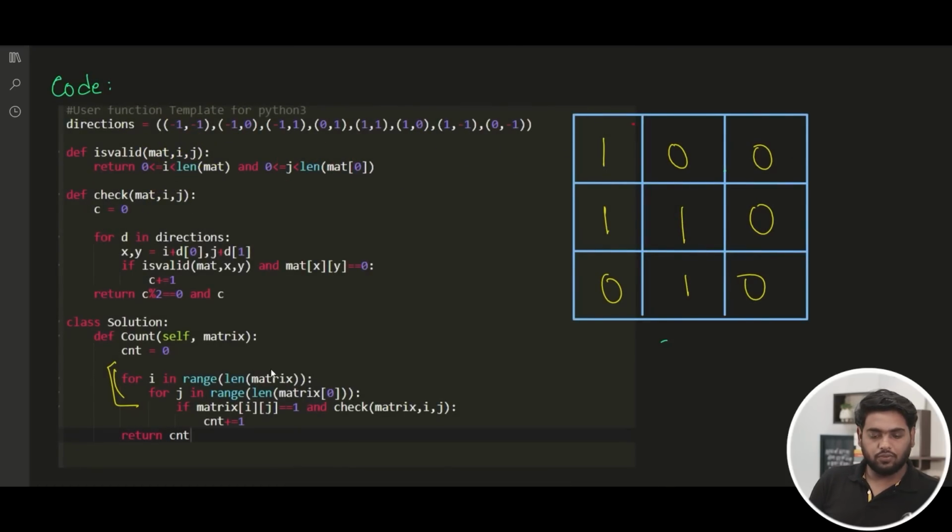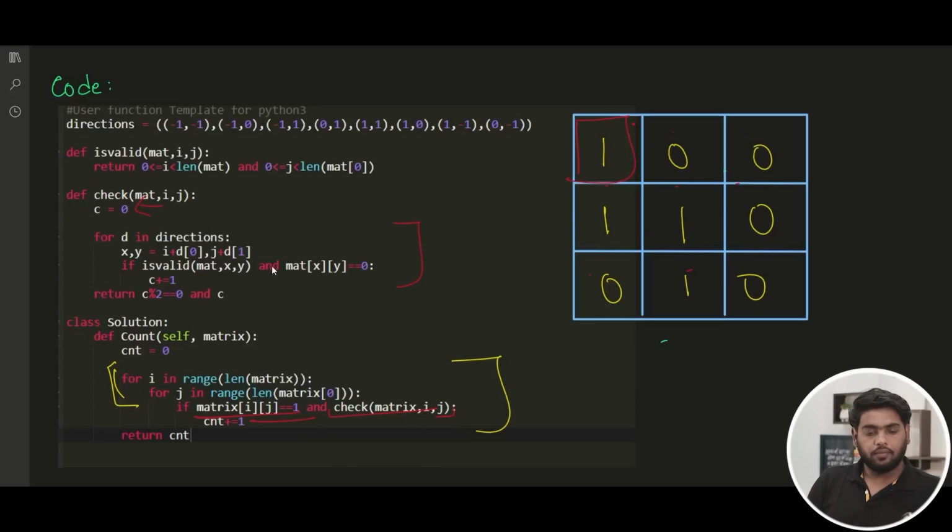Okay, so once we have this matrix, we are performing a nested traversal. That means we are going to begin from this particular cell, and then we are going to go on like this. Okay, so what we are doing here is checking if that cell is having 1, because we have to check for 1, right? So once we have this one, I have called this function check, which will be doing our further checking for all the neighbors. Okay, so once I have called this, it is performing a count of zeros. So it will be counting the number of zeros that all the neighbors have.